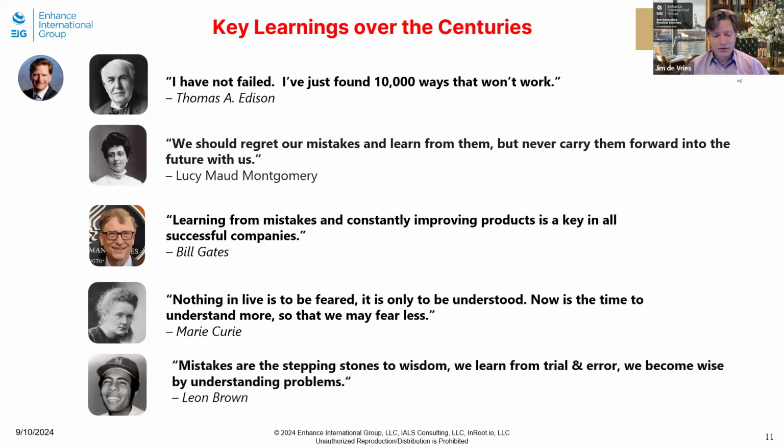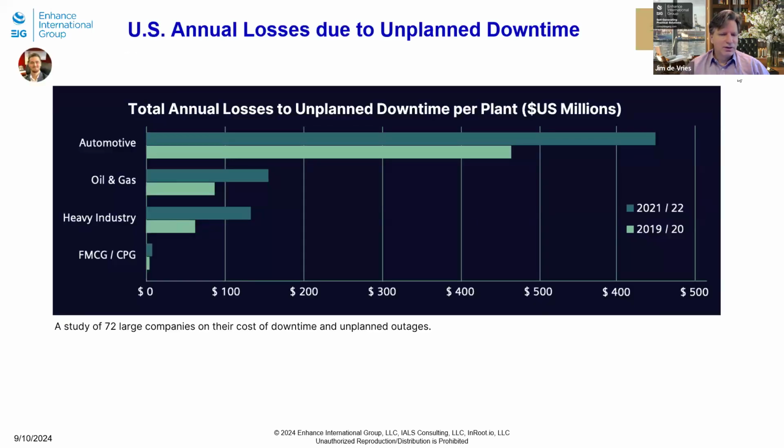And our last great is Leon Brown. And his quote is, "Mistakes are the stepping stones to wisdom. We learn from trial and error, and we become wise by understanding problems." So simple, but so true. Mistakes are our stepping stones to wisdom. RCA is about using the trial and error to gain deeper insights, transforming errors into strategic opportunities of growth. So some very wise ways to look at RCA over the years. With that, I'll turn it over to Aaron. Aaron?